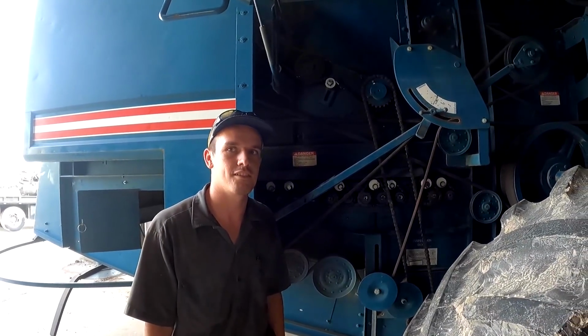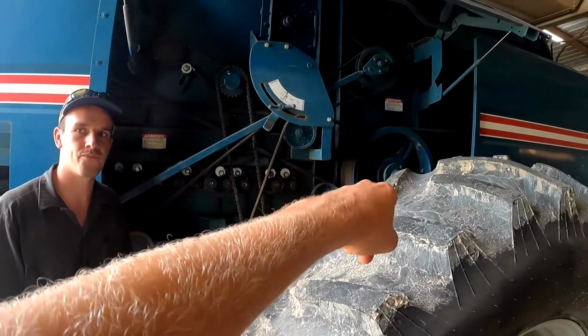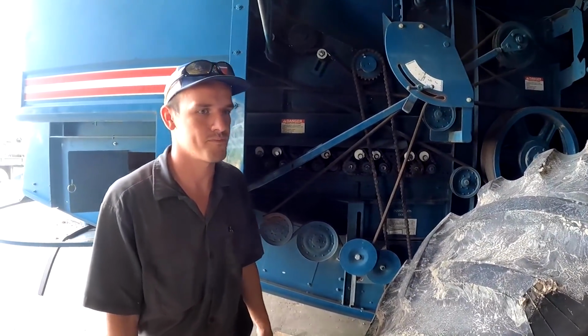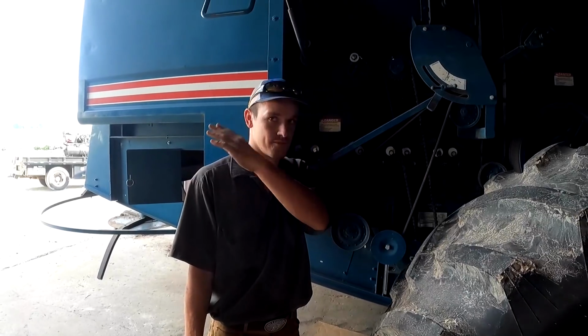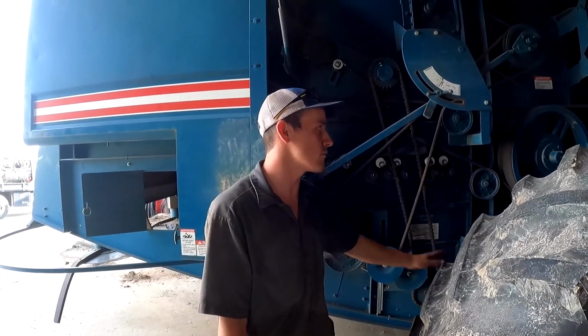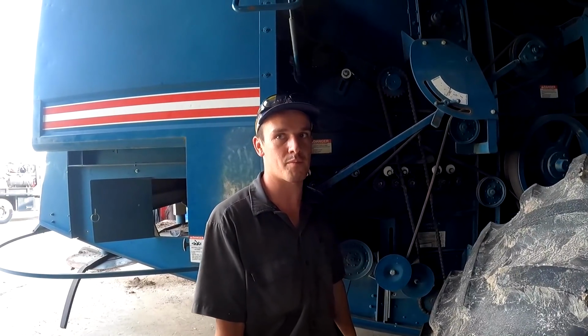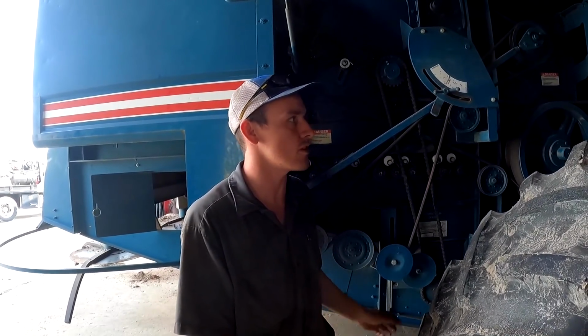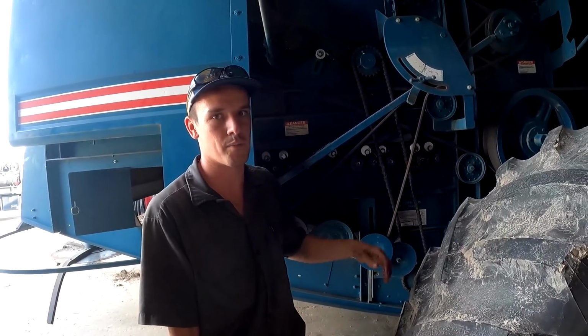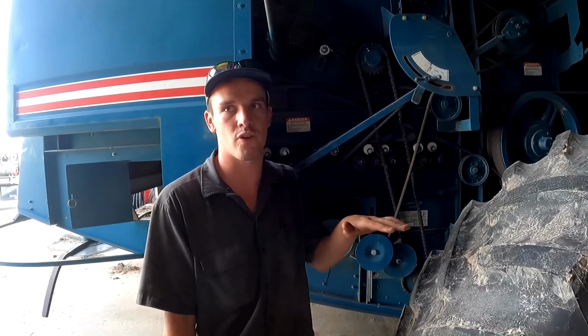I got you. And another thing I've noticed is the main drive belt. You got to make sure you keep it pretty tight, because I know in the past it's gotten loose and the picker's just not performing. Pay attention to your main drive belt. Make sure it's tight. You can feel if it's slipping, it's gonna be hot, and you'll also see on your monitor on your display if it's a newer picker. That's right. You might see the combine speed going less, kind of dropping down.